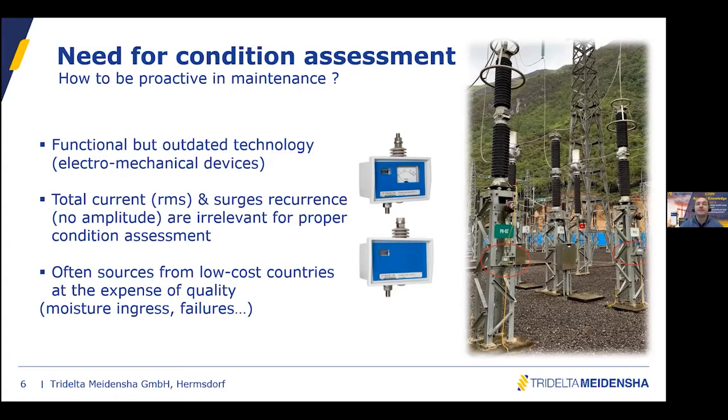They are electromechanical devices with very limited function. And of course, we want to make a distinction here, because the idea of monitoring for surge arrestors is to be proactive in maintenance. You need an efficient condition assessment of your arrestors, what is happening with your arrestors. Therefore, it's important to make a distinction that this is absolutely not comparable with those old devices. The first reason is the leakage current measurement on those devices is a total leakage current, which is an RMS value, which does not help to get relevant or meaningful information.